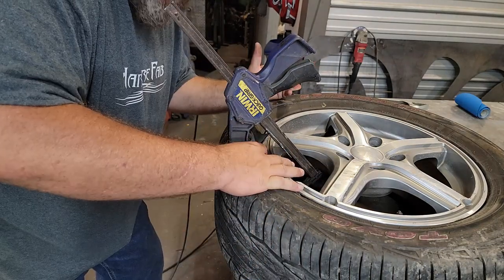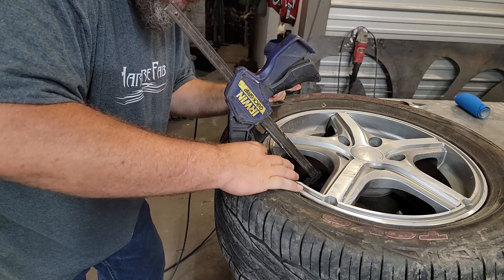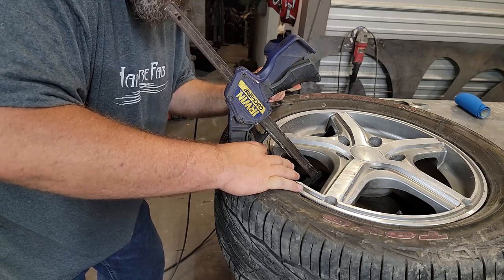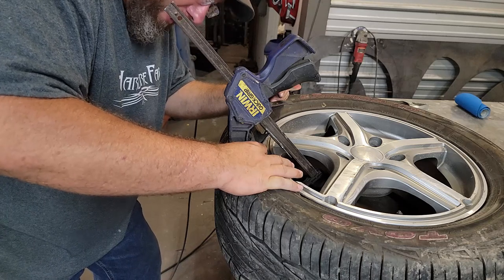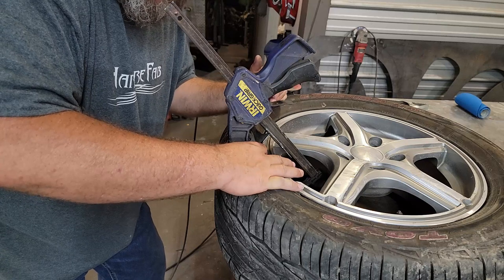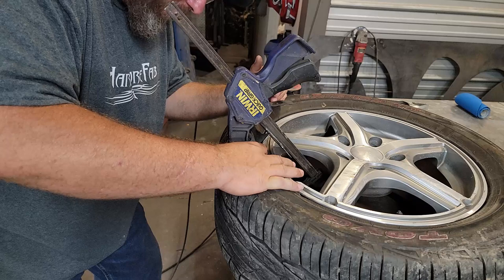I really don't have a good way to kind of hold all this stuff in place and let it dry. I probably did put too much on there. Maybe more isn't better, I don't know. But I feel like it needs to be held kind of close to the right orientation if it's going to have any chance of sealing back up. And I don't feel confident that I have it there.